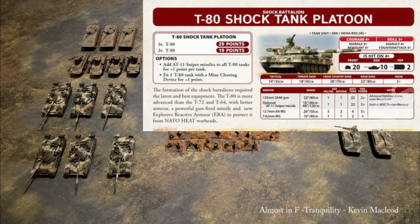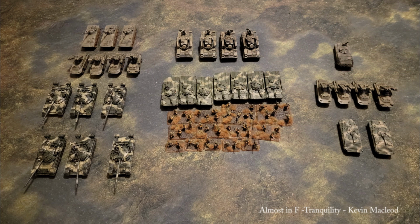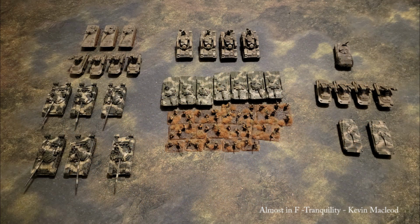And so I've found that having the 1 platoon of 3 and then the quote-unquote other platoon of 3 with the formation commander in there tends to be just enough. The core and most pivotal part of this force that I have found, interestingly enough, is not the T-80s. It is the BMP Shock Rifle Motor Company, which I use BMP3s for. I take the maximum size with the Gremlin AA missile team as well to get an additional BMP3 and some more anti-aircraft support, because that is what I have found picks this list apart.